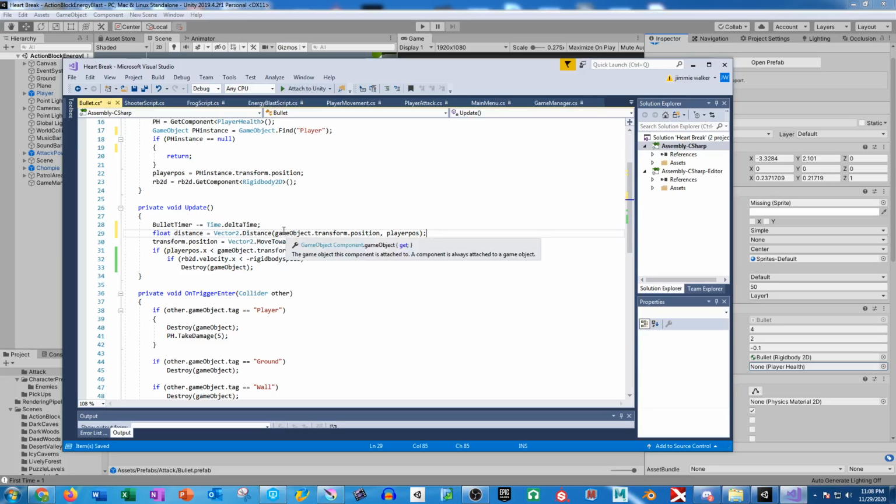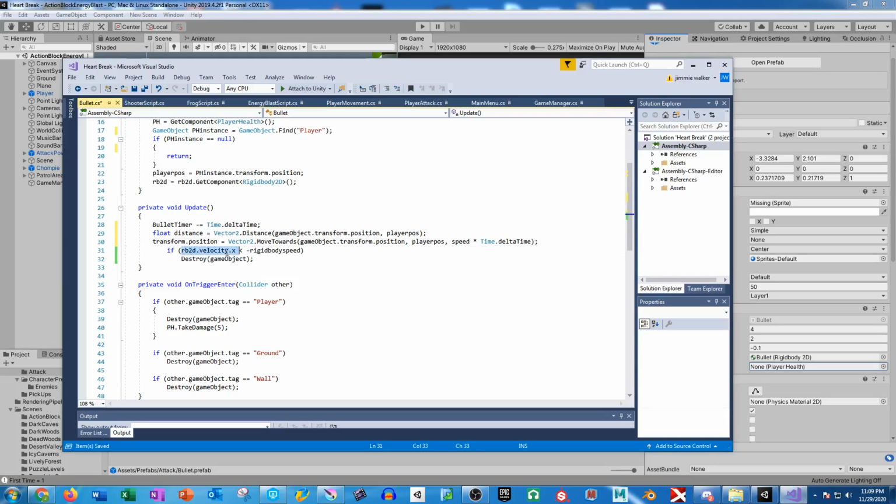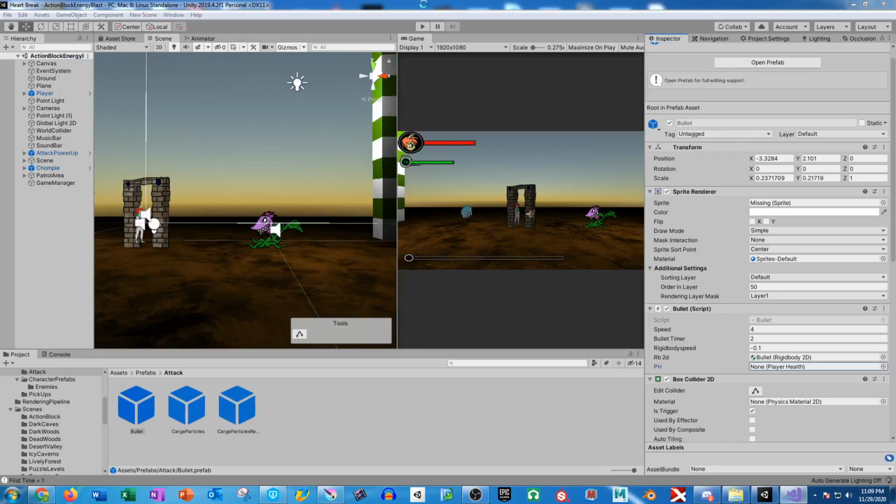Honestly, we don't even need this. We're going to say if distance is less than, let's just say 0.1f, then we will destroy the game object. This is actually going to be really useful because it won't matter what side the player is on. At least it shouldn't.